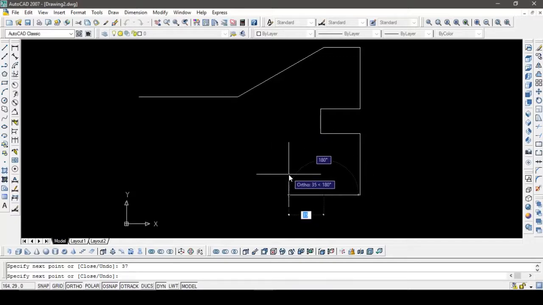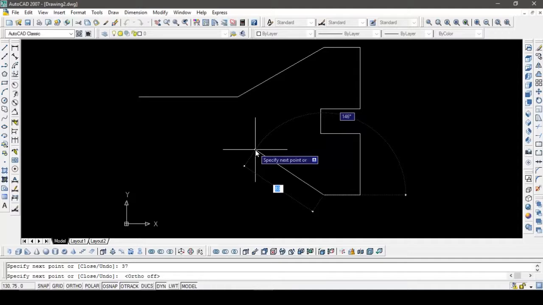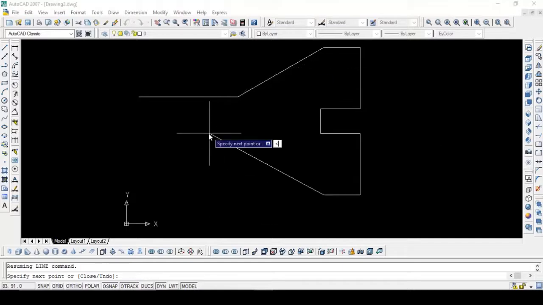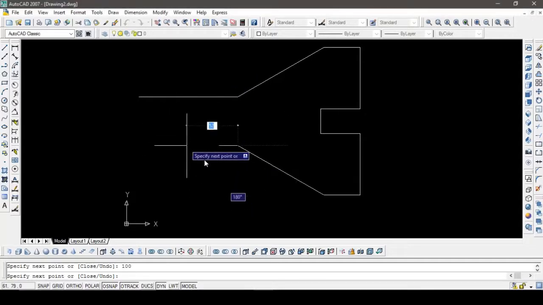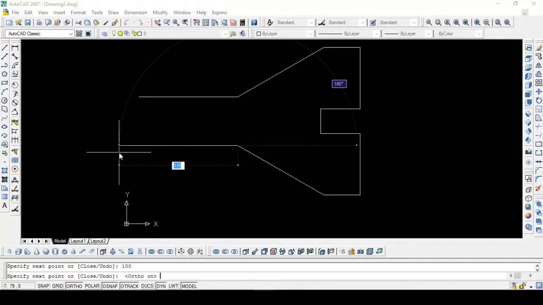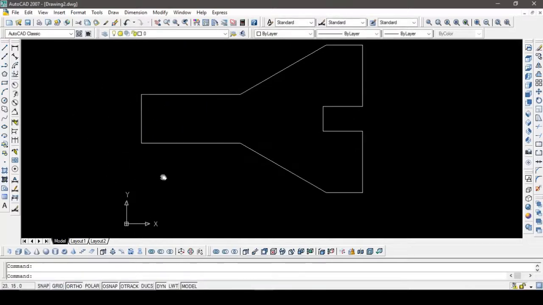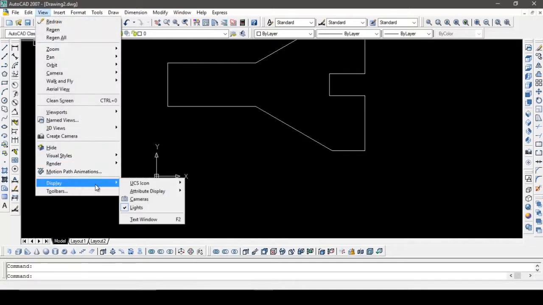So we press F8, then it will be in free direction to draw. The angle that we used before was 30. Now we subtract, 180 minus 30, so we enter the angle 150 to be in the same direction as the previous angle that we drew. Then after we set the angle, we set the distance for the other, parallel line, with 100. Now to complete this diagram, we just point to the intersection point above, and it will show us a yellow square. So we just close the diagram.